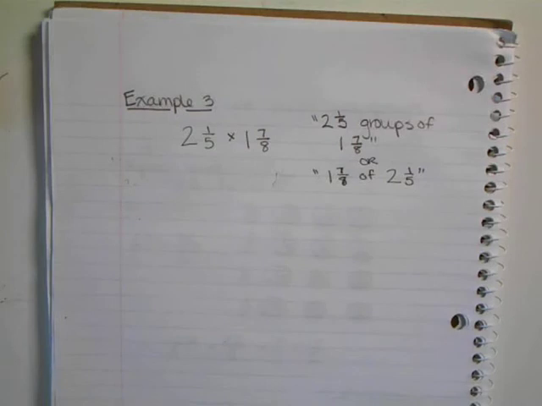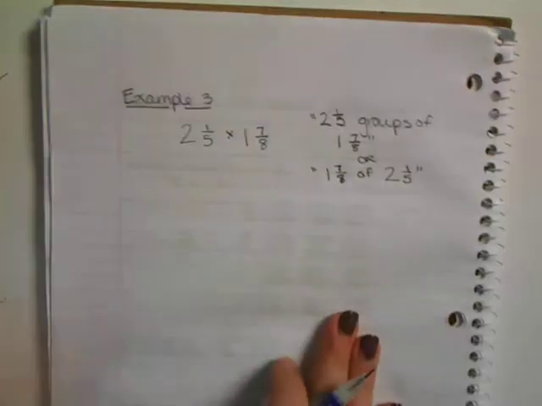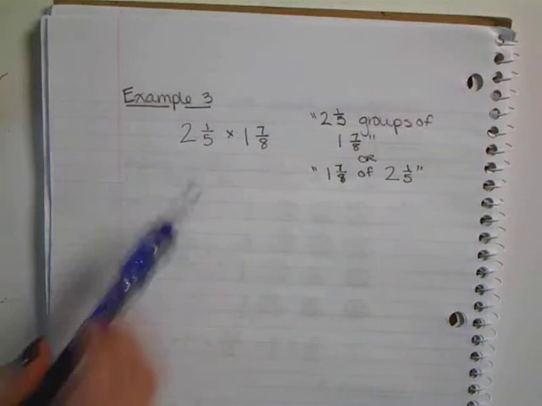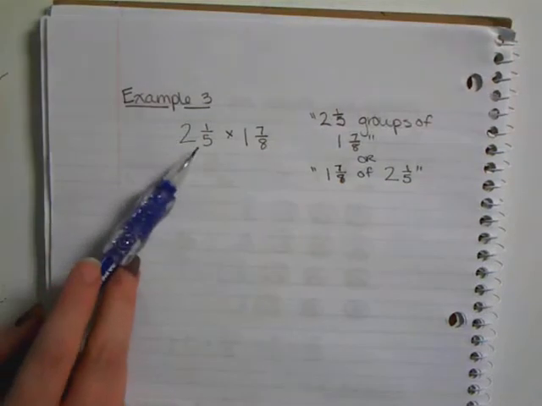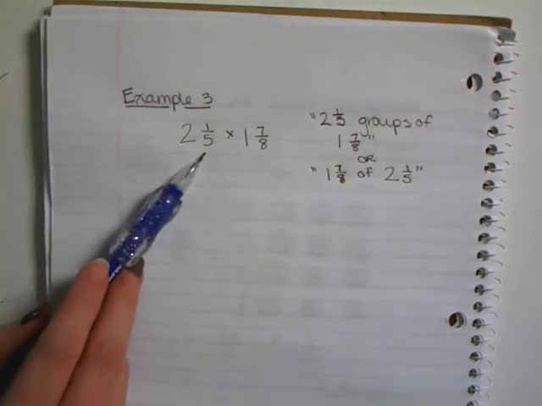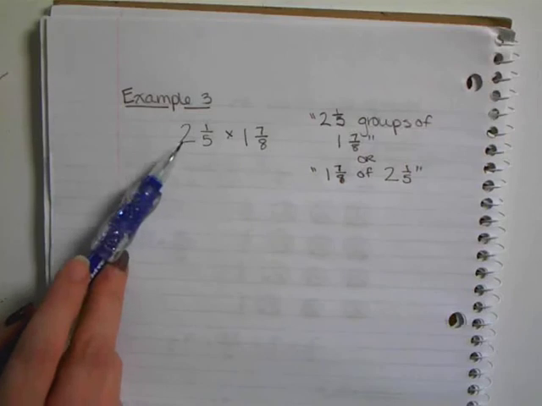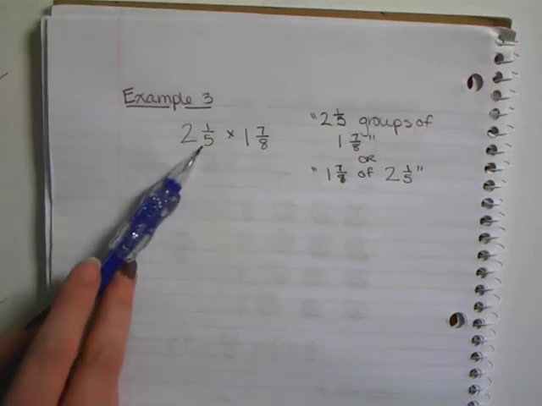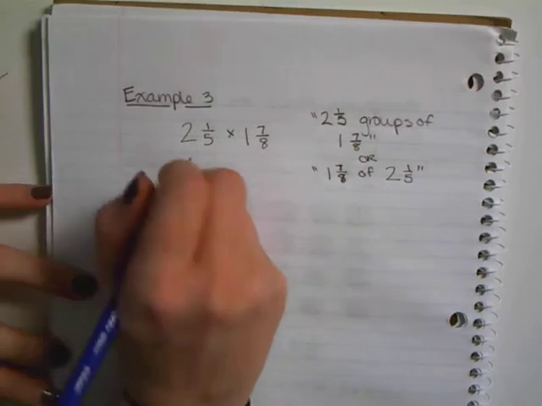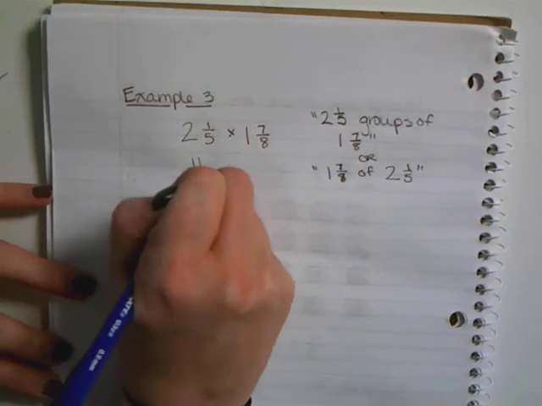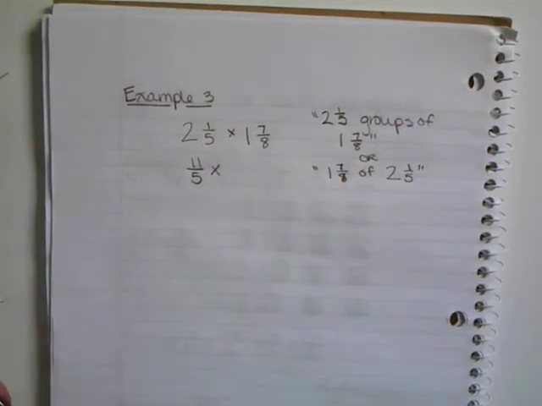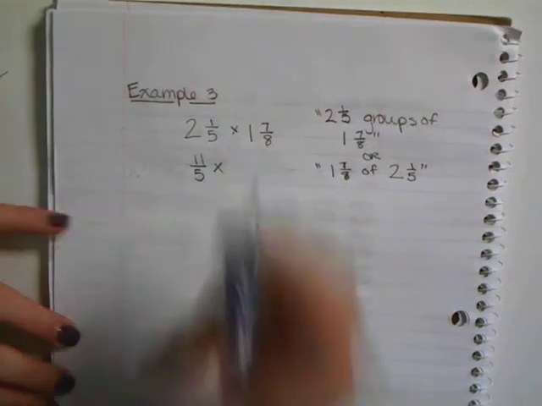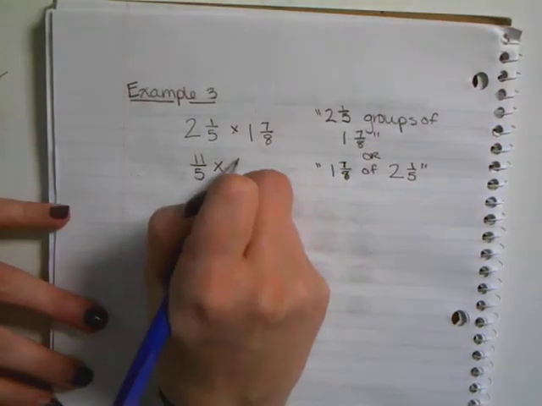Okay. Why? Are you gonna ask why? Tell me how to turn them into improper fractions. You do the 2 is split into like 5 groups. So you would do 2 times 5. Well, 5 pieces, not 5 groups, but yes. Yeah, 5 pieces. So you do 2 times 5, which is 10, plus 1 more equals 11. That would be 11/5. And you do the same thing for 1 and 7/8. 8 times 1 is 8, plus 7 is 15.